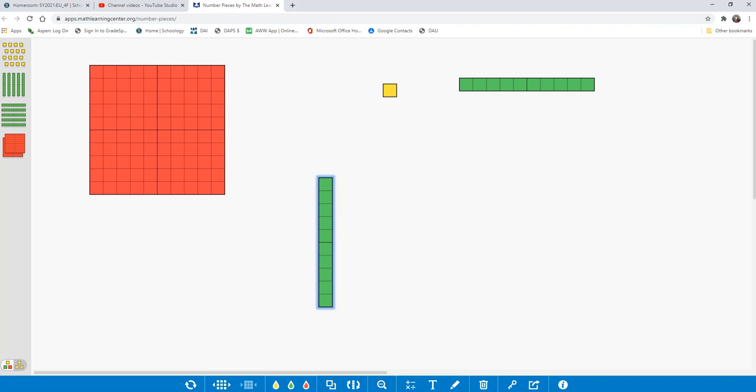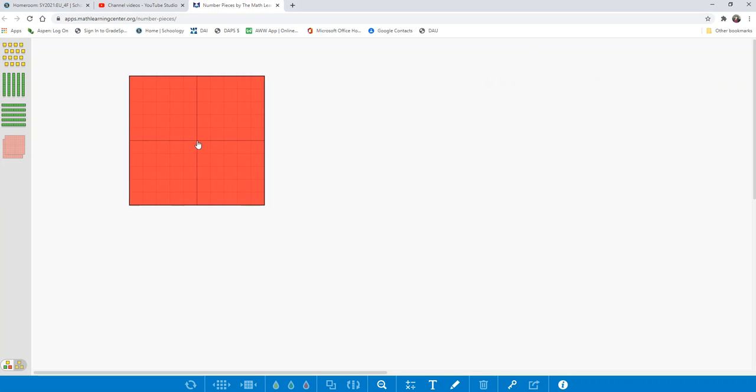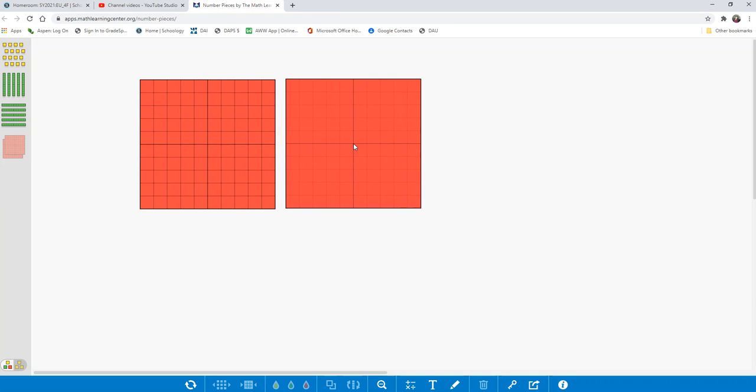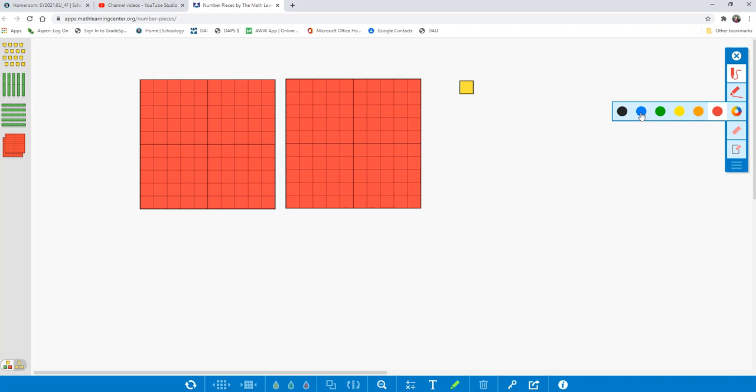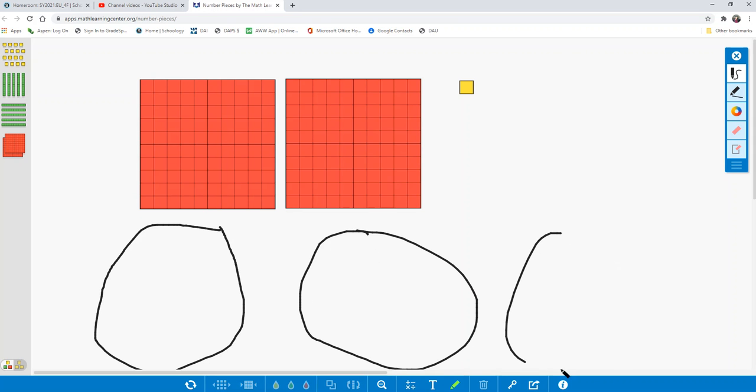Let's clear our screen, which is the start over on the bottom. So if I had 201 and I want to divide it into 3 equal groups, I can take my pen, change the colors if I want, make a straight line or scribble. I just want to make my circles, and I want to divide this into 3 groups. I only have 2 hundreds, so I can't divide the hundreds at all.